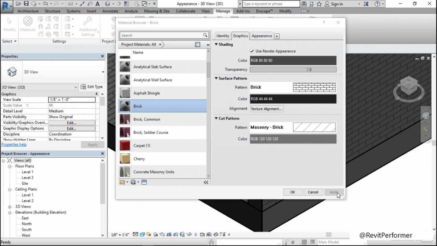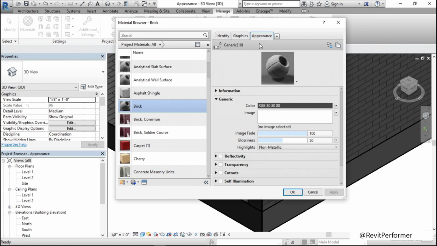Now, while brick can be sort of a dark gray, I really don't want to use that color as being my brick material or the way that it renders. So to change the way that the brick renders, we'll go to the Appearance tab. That gray color is being generated from the color that says RGB 80, 80, 80. In fact, if we would click where that color is at, we would then get another menu which would allow us to select other colors. If we selected that color, clicked on OK, then our view would automatically update with that latest and greatest color.